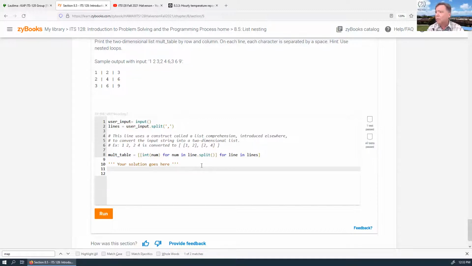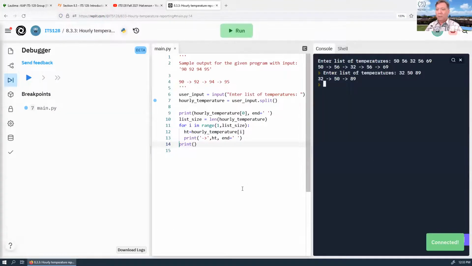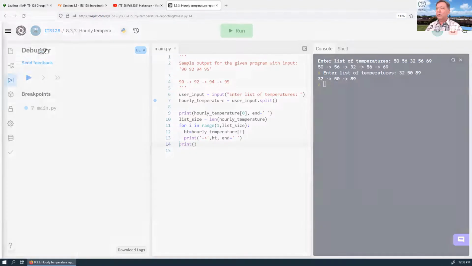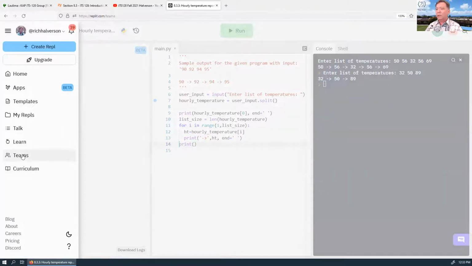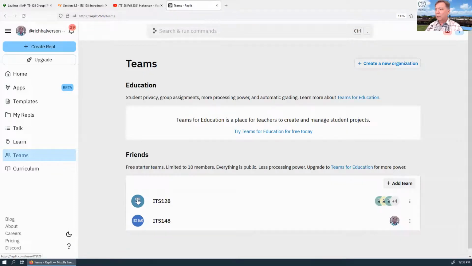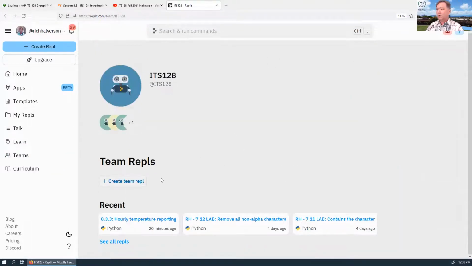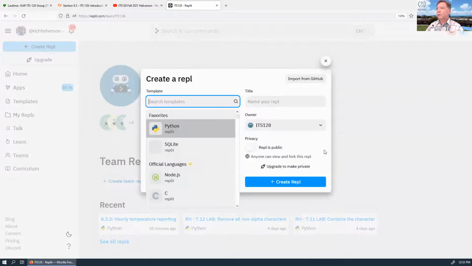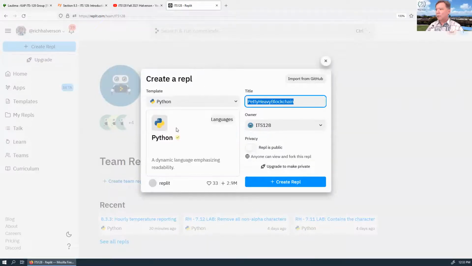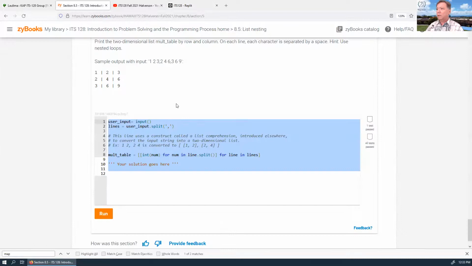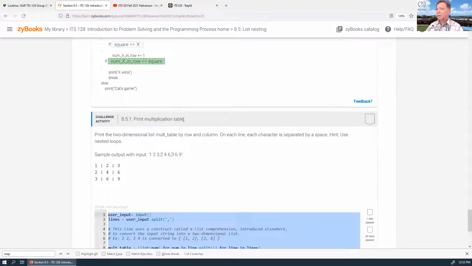So now I'm supposed to print that out. I'm going to copy this over and make a replit real quick. I have until 1 o'clock. I'm going to create a new replit, and it's going to be this kind.